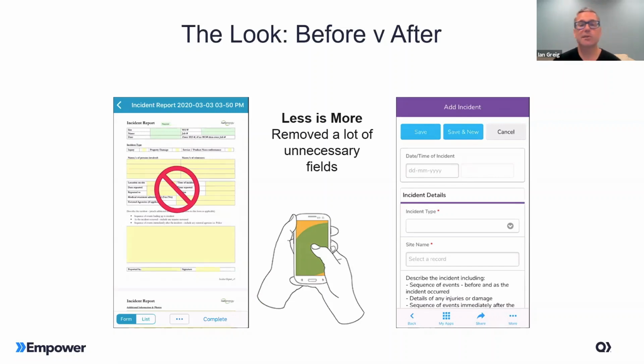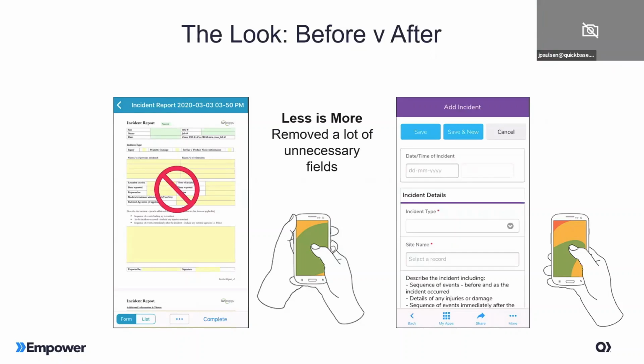And then one big difference we noticed just in terms of using the existing system, because you would have to use the zoom in and out feature on the phone a lot to be able to see the fields in the form, you're always using two hands. Where we found with the QuickBase system, it's a lot of one hand scrolling up and down. I mean, when you're typing, yes, you would have to use two hands, but then again, we started to build forms with less typing and more checkboxes. So some of our forms you complete by just using one hand scrolling up and down the form. So this is where we talk about leveraging the simplicity to your advantage.